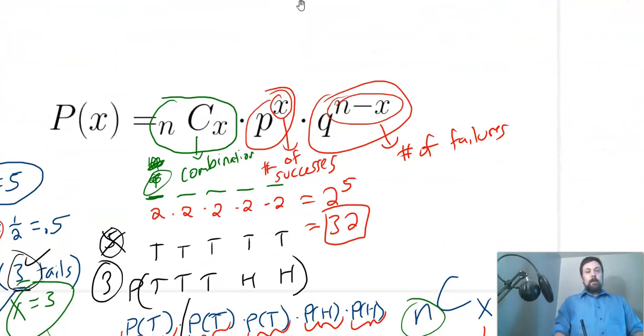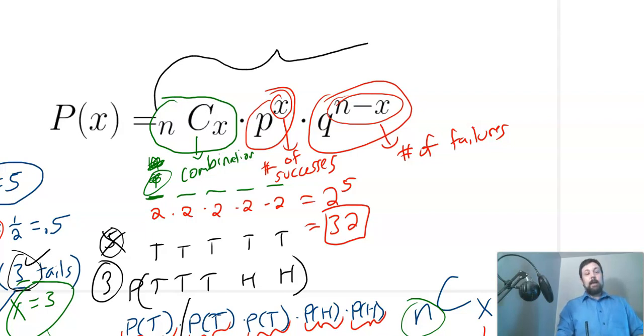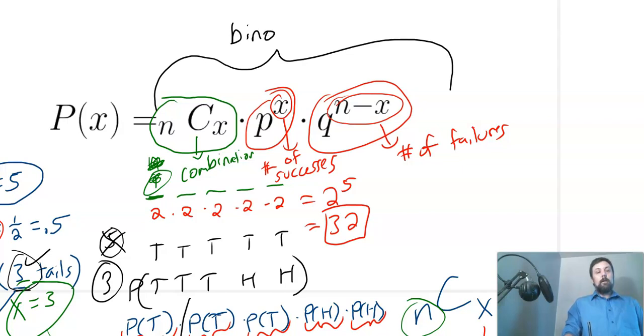Now, I didn't study my notes ahead of time to know exactly what I should expect on my next screen. Maybe I should flip ahead and look. But what I want to say is that you can just do this on your TI-84, or TI Inspire if you're unfortunate enough to have to use that calculator that we have available for our students, using the binom PDF function. So the binom PDF function does all of this for you. Binom stands for binomial. PDF stands for probability distribution function. And it needs to have some numbers in order to do the calculation.